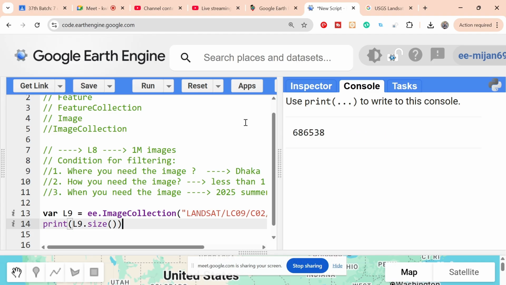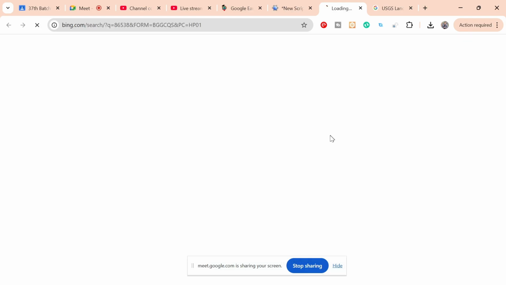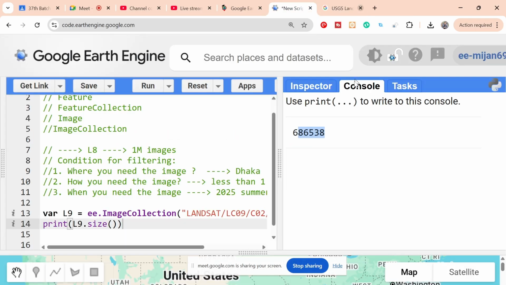We can see the total number of images is 686,538.